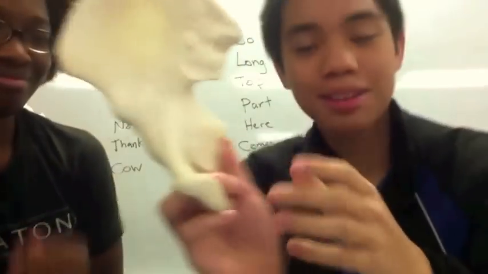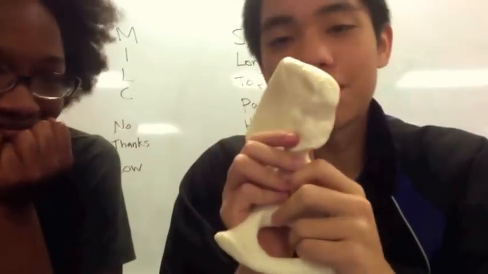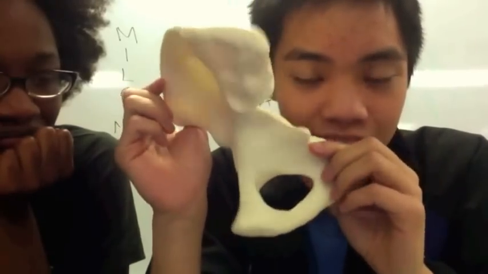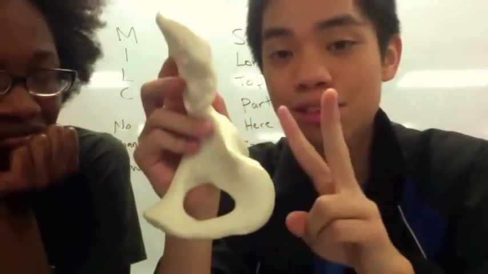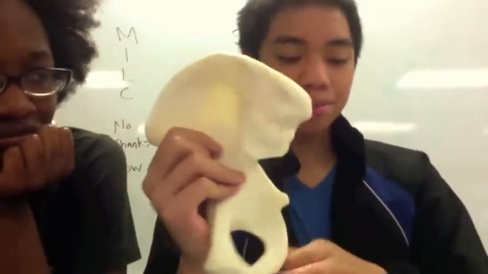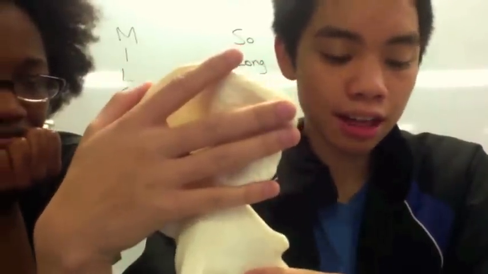Now, in a different direction, we're going to go to your hip. This is your hip bone, your pelvic girdle, to be specific. Another name for this is the os coxa, or os coxae if you have two of them. If you connect two hip bones, that is your pelvis. This top part right here is called the ilium.